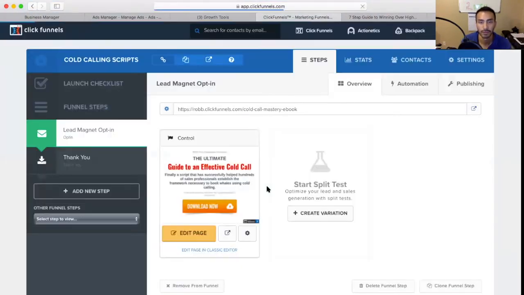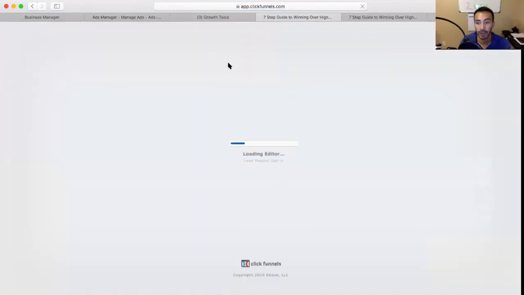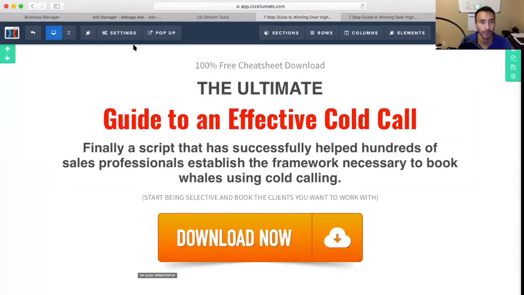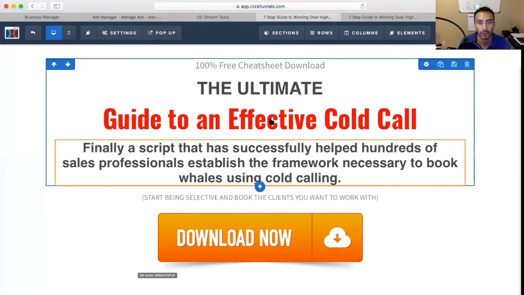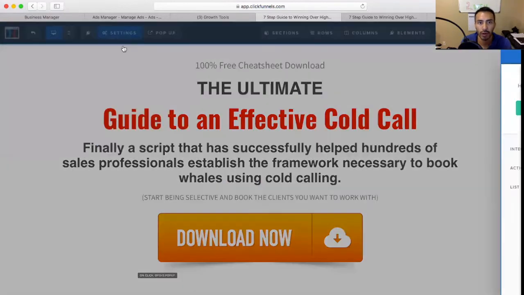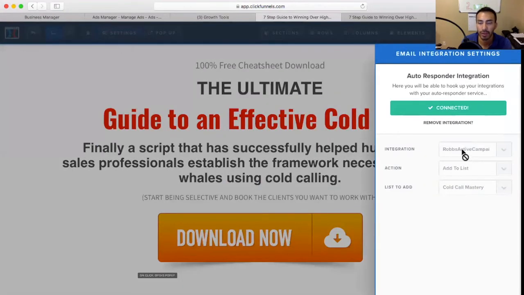inside the funnel is you're going to click edit page, because you guys are going to get this funnel. I'll just give this one to you with the video. Especially if you don't have one, it's really good to have a really simple opt-in funnel that works well. And this one converts between like 85 and 99, like 92%, I think is the best. Go here to integrations, and then you will disconnect and reconnect.